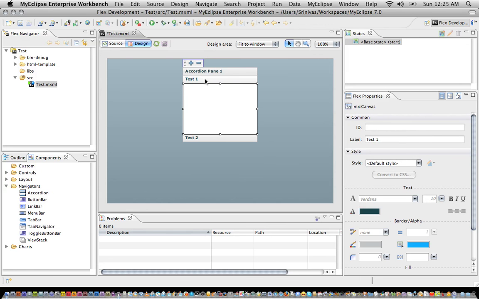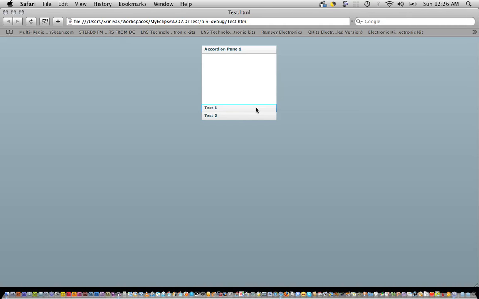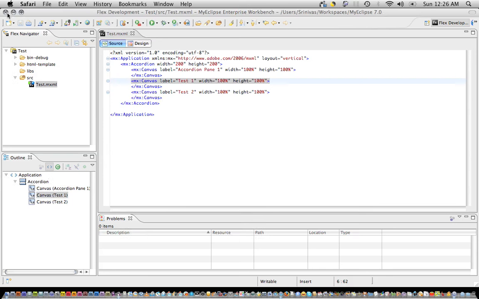Okay, let's come to the source, save, and click on run, so that we see whether it runs properly or not. Okay, it's there, all in there for me. 1, 2, 3, 4, 5, 6. So it's done. This is how you have to do it.